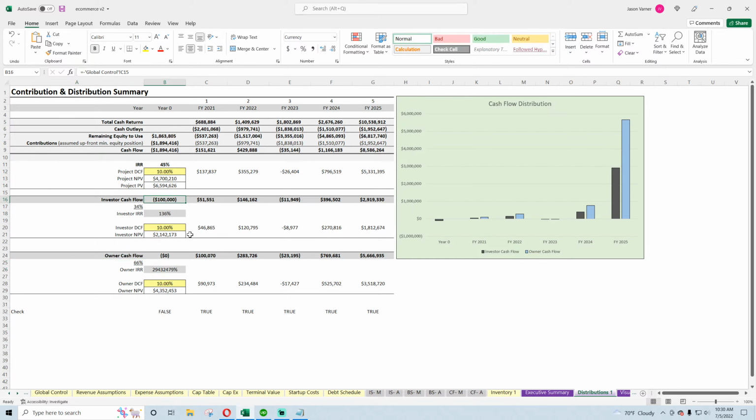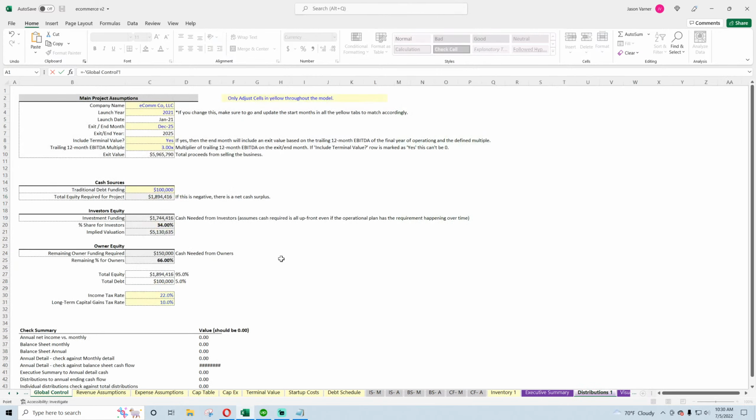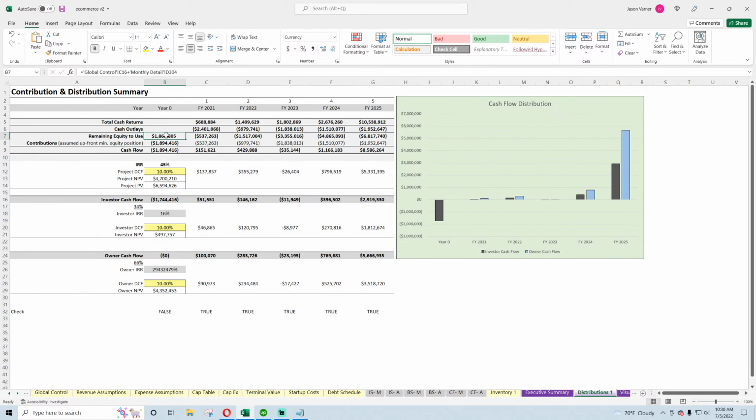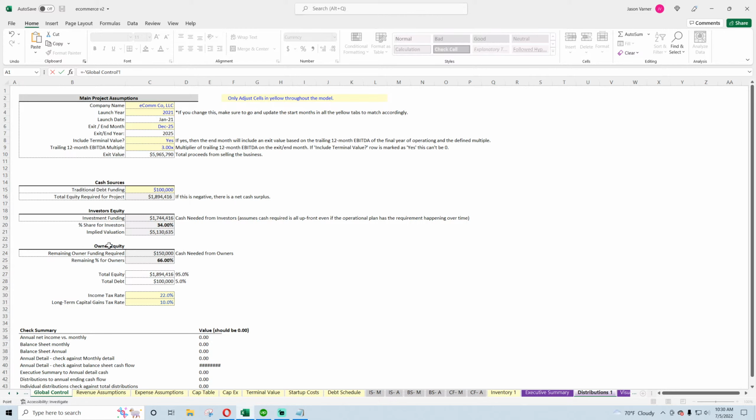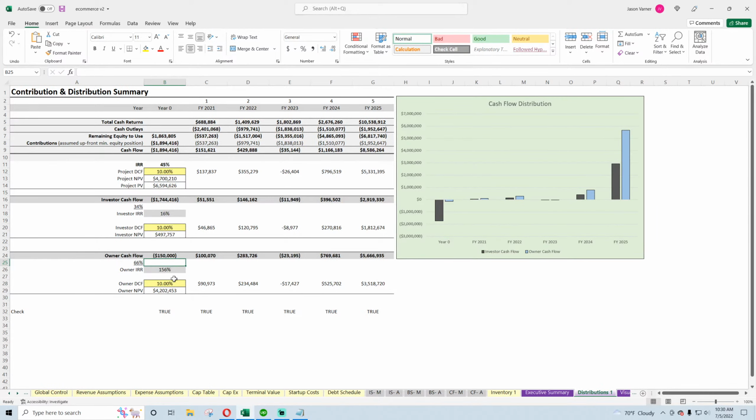Oh, we also have to update the equity contribution of each. So investors is this amount. Owners. Remaining equity for owners. Okay, looking good.